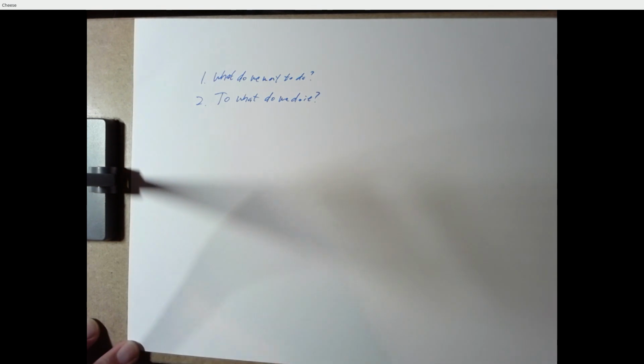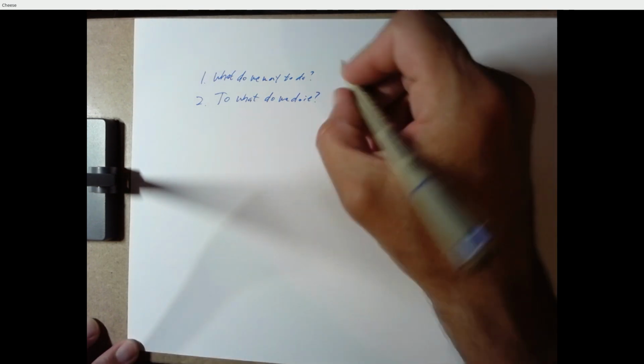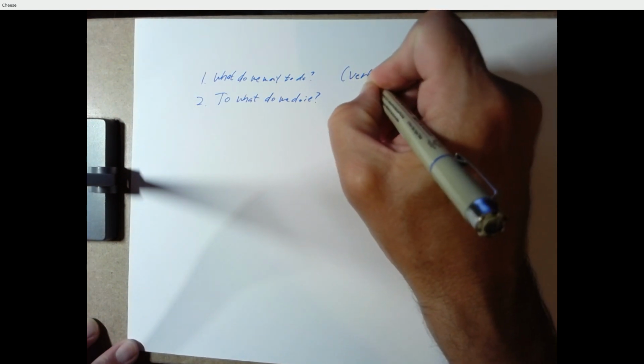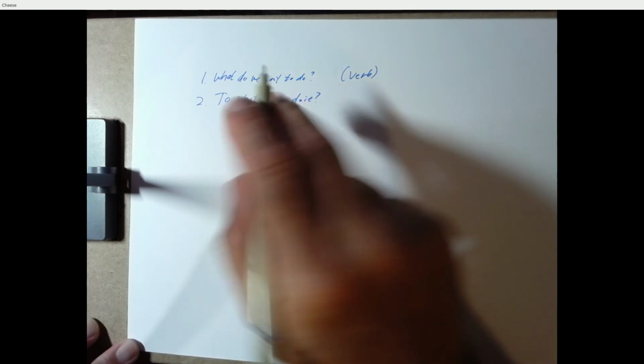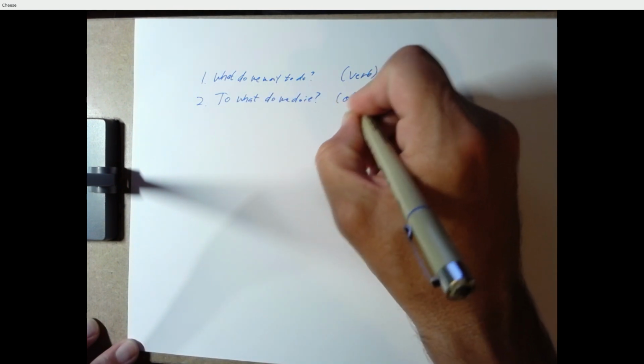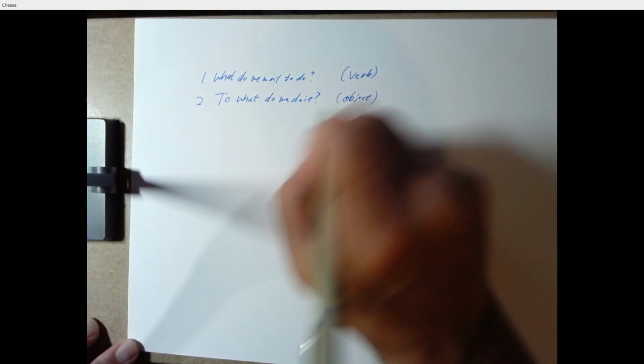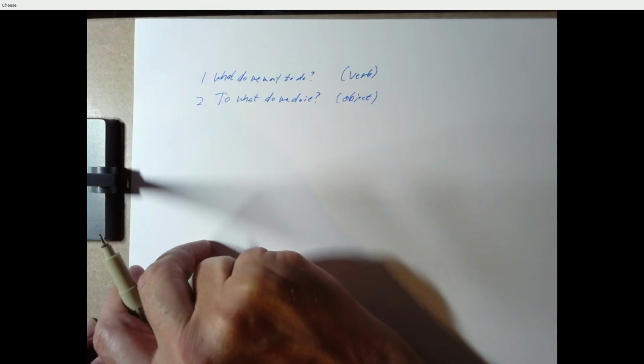For example, we want to increment the contents of some memory location. So we can think of this as a verb, if we think in terms of language. This is the action that we're trying to perform. And this is what we think of as an object. It's the thing to which we perform that action.